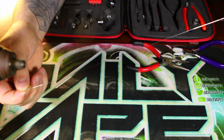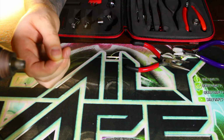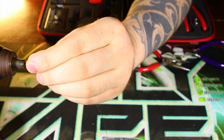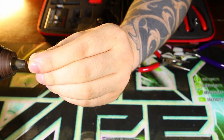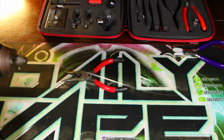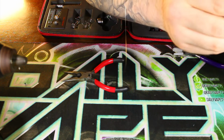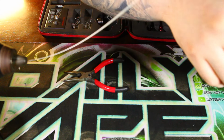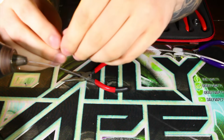So here we have our core wire, which is going to be 28 gauge. This is nichrome 80. Let's just go ahead and install it in the chuck of our drill real quick, spin it up, and straighten it out. So the next thing we're going to do is loop it through the end of our fishing spinner on this side here. It's just off frame, but trust me, I'm doing it.